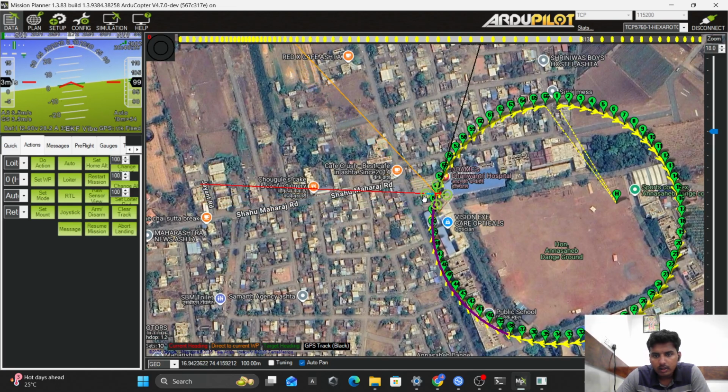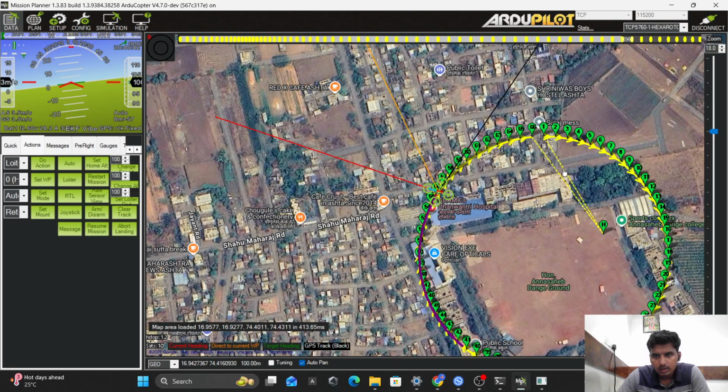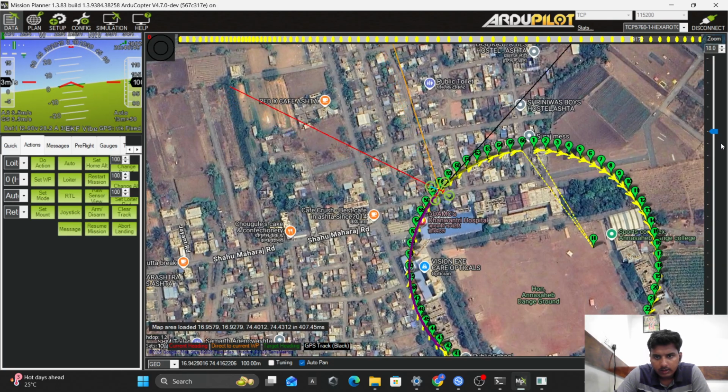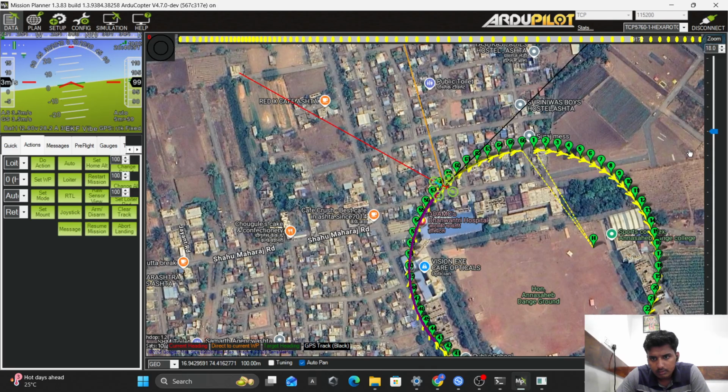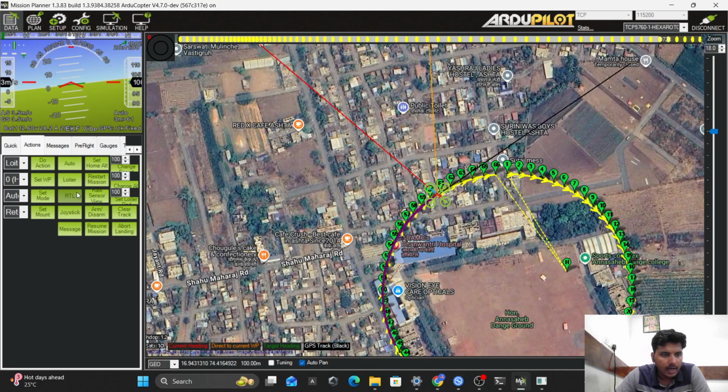Here we see our plan is completing. My plan is a circular plan. After reaching that last point, 66 November, we change our flight mode to RTL.